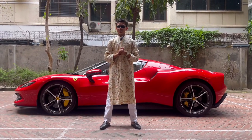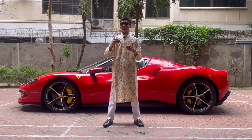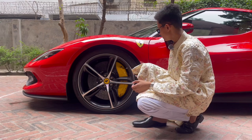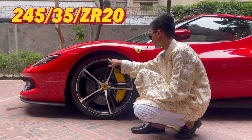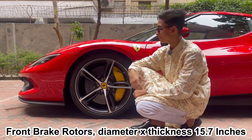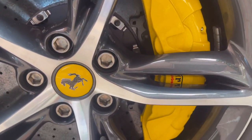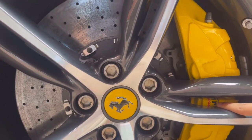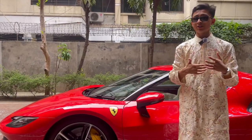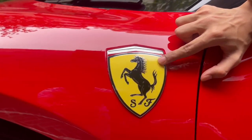Now we are at the side profile of the Ferrari 296 GTB. This is the brand new vehicle Ferrari released as their base car, and finally Ferrari is at the hybrid statement — this is a great hybrid car. The wheels that come with this car are optional extras and suit the car a lot. These wheels are Brixton, size 245/35 CR20s. You have carbon ceramic brakes at the front, 15.7 inches thick. You can recognize carbon ceramics by looking at the discs — they have a slight cracked texture. These are better brakes for track use, and the brake calipers are in yellow with 'Ferrari' and 'Brembo' written, because Ferrari and Brembo are partners. The Ferrari center caps are in yellow as well. You have 001 suspension with coil springs at the front.